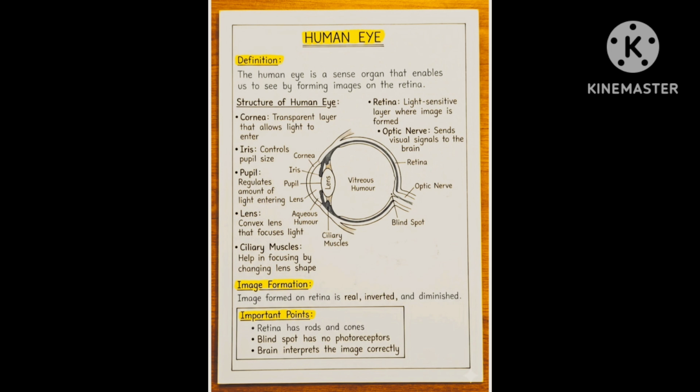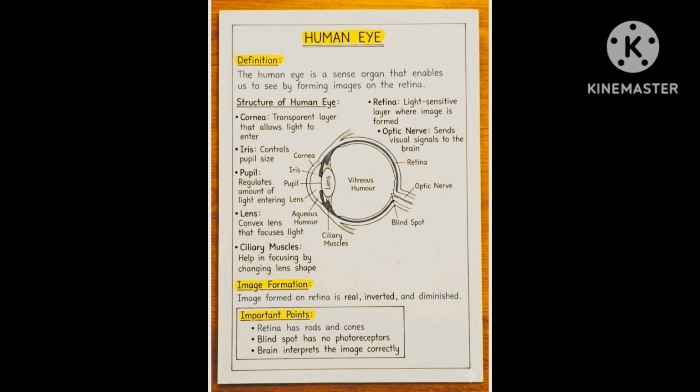The iris is the part of the eye which gives it its distinctive color. When we say that a person has green eyes, we actually refer to the color of the iris. The iris controls the amount of light entering the eye.